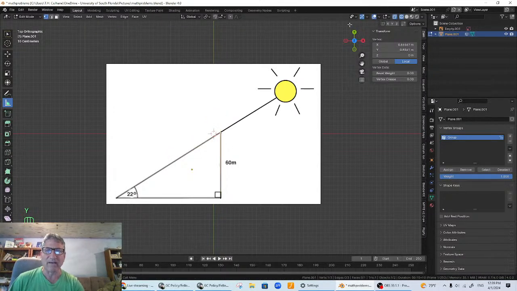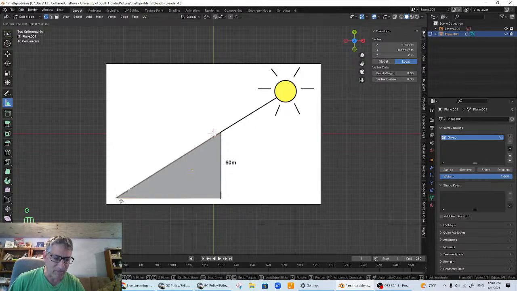So now, as you can see, I'm using a different viewport shading, from transparent or wireframe to this, and I have the triangle that more or less matches the image. You can play around with that a little bit if it's not perfect.